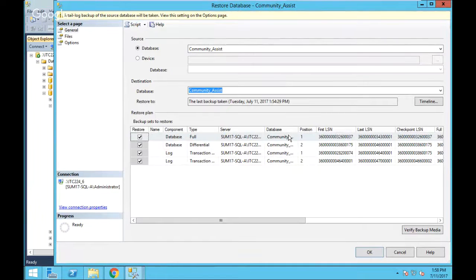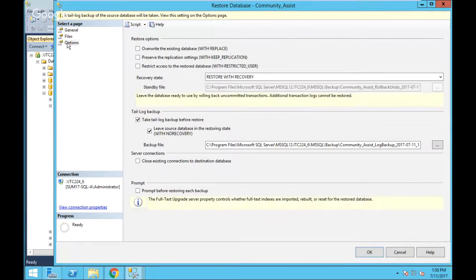It has the back end, the tail of the log, the transactions, the full and the differential. And sometimes you can just do OK for restore here, and it will restore everything and it'll be fine. Worst case scenario, you go to options and you do overwrite existing database. It should be fine because you're overwriting it with your backups.